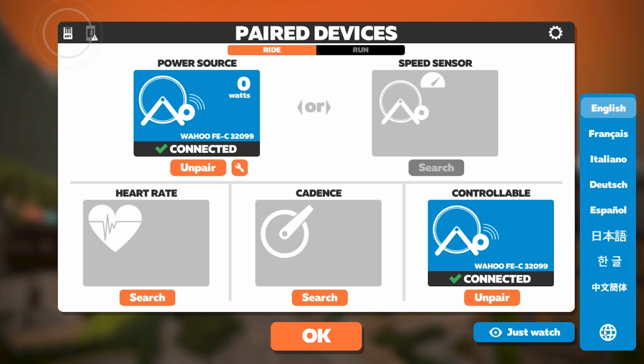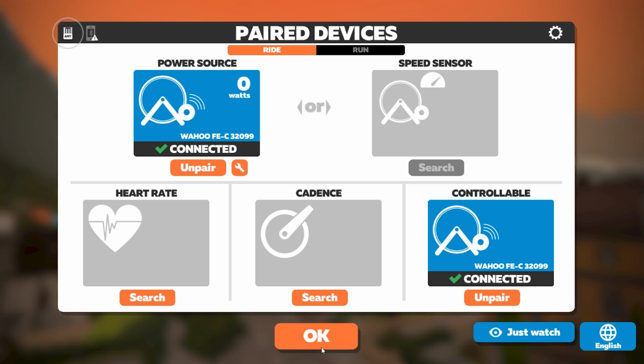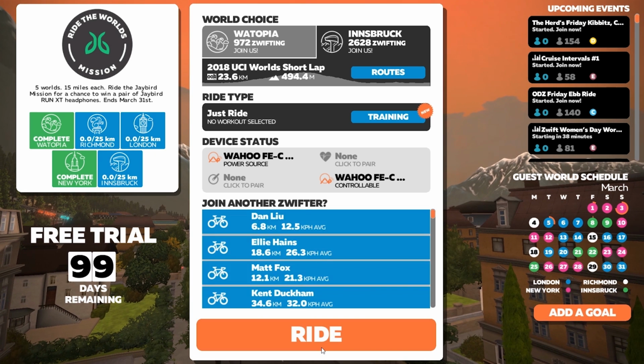Bottom right hand corner there, you can change your language. You can also add your heart rate monitoring if you've got one, and also your cadence sensor. If you're going old school, then you can simply add your cadence sensor and your speed sensor, and then Zwift's algorithm will give you a rough idea of how many watts you're putting out for the speed you're doing, the weight you are, the height you are, and give you a rough estimate of wattage. But ideally, you're going to be sat on a smart trainer here, so that power measurement is going to be accurate.